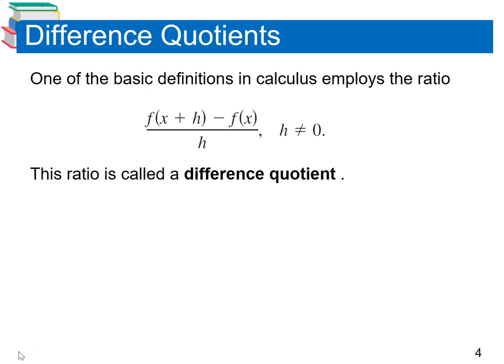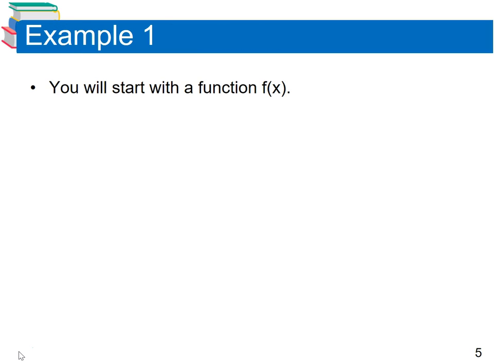This is a difference quotient. You do need to write this down and remember it. It's an important thing we're going to be using throughout the entire year, and I will give you a hint, this is on the final exam, so we are going to be using it the whole year. One of the most basic definitions in calculus employs this ratio.